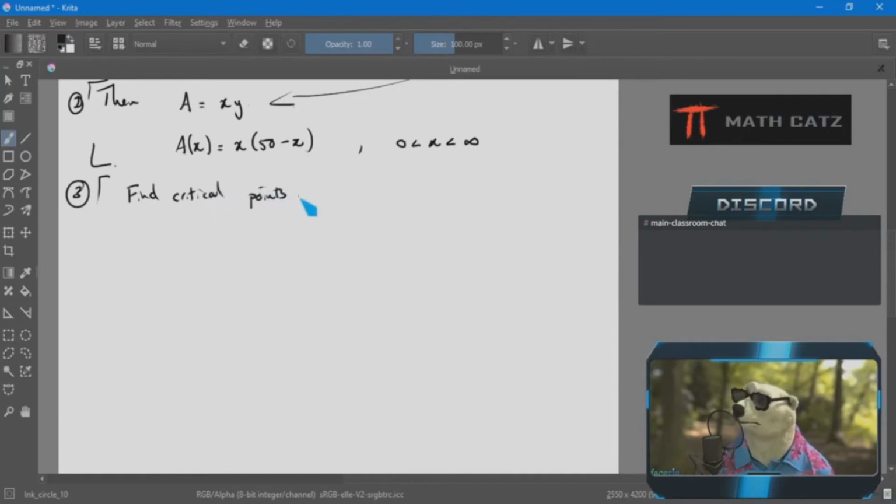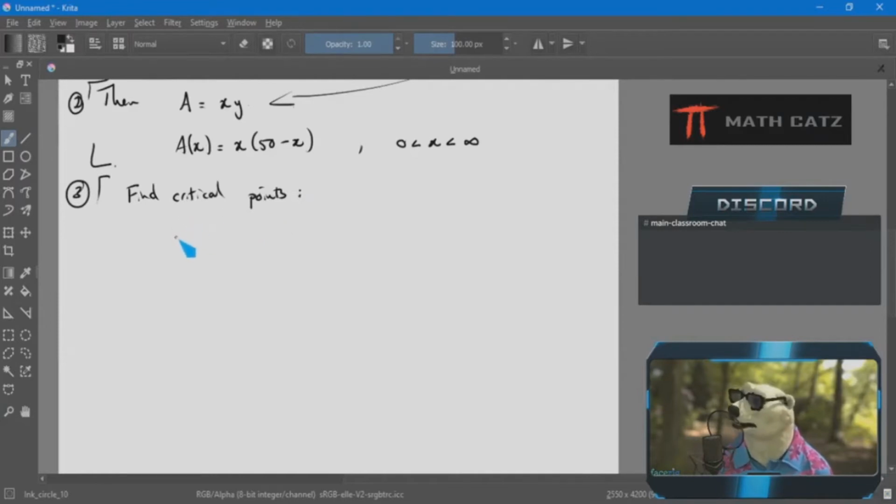Find critical points of the function, because I know that is where, apart from the endpoints, which I sort of have awareness of, but there's no hard endpoint. I just have to have positive values. We'll get to that in a second. Apart from the ends of the interval, the critical points are the only places where a maximum or minimum can occur. So that's what I need to do.